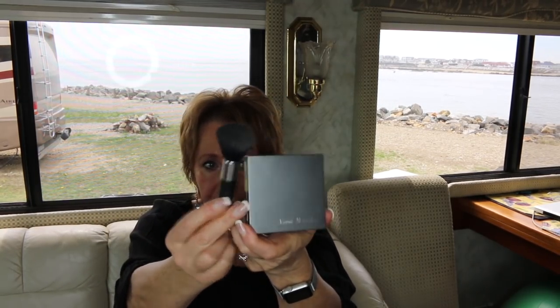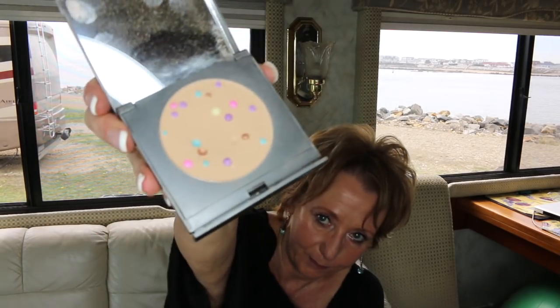So I also carry around with me a powder. I got this years ago, Jerome Alexander. I'd never even heard of him. I still really haven't heard much of him at all, but it's sort of a magic mineral powder, and it kind of adapts to any skin tone. It's got these little beads in there, and it'll adapt to your skin tone. I've used this a lot, and I just use it when I am super shiny or I just want to do a quick touch-up. So I have this with me all the time. I never have to worry about it blending in with whatever other color because it just kind of magically adapts to whatever.